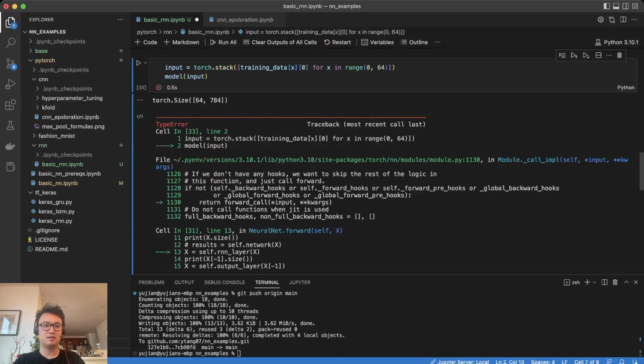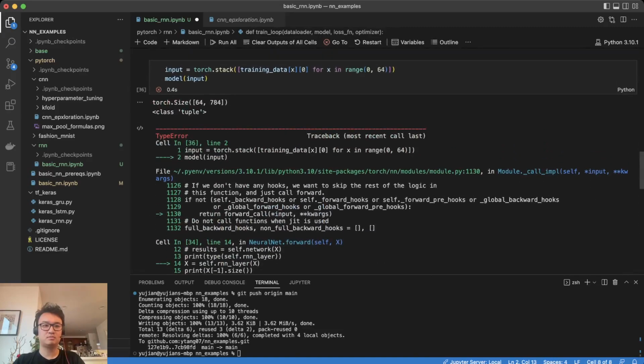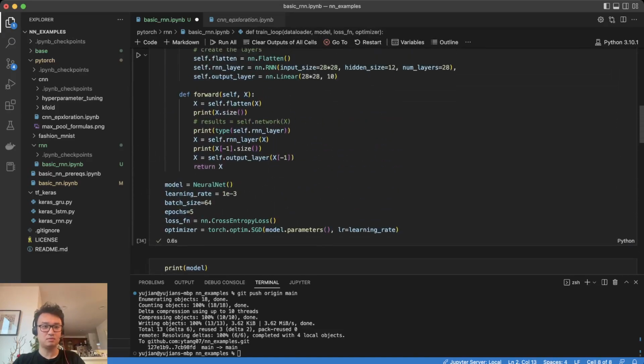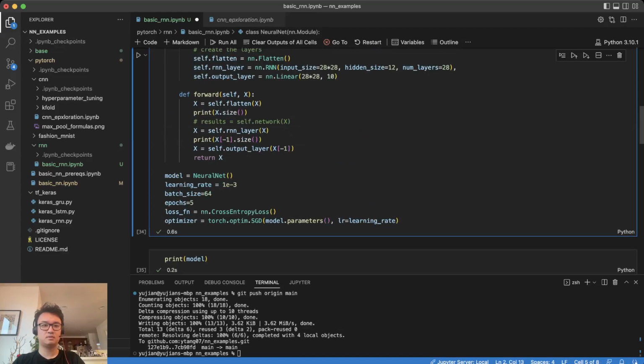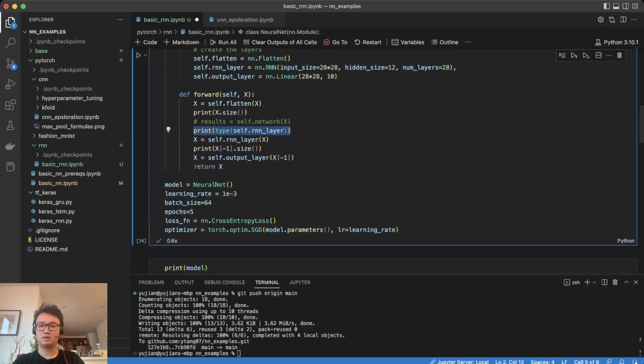Is RNN layer a tuple object? That's a tuple? What? Excuse me? That's wild. Okay.